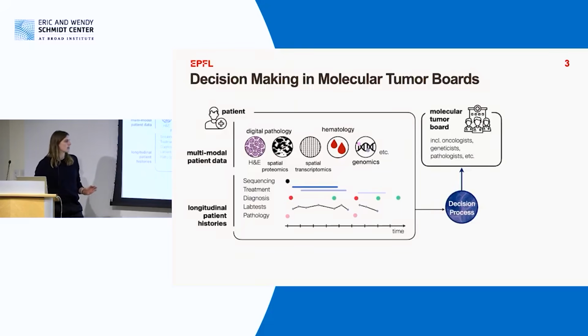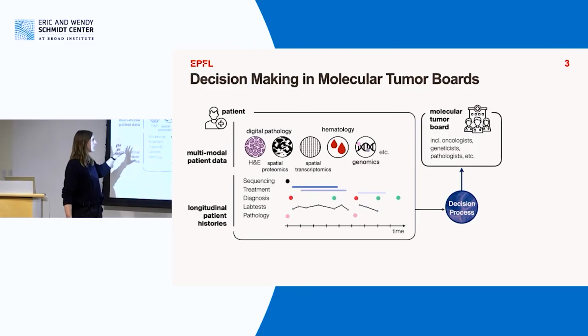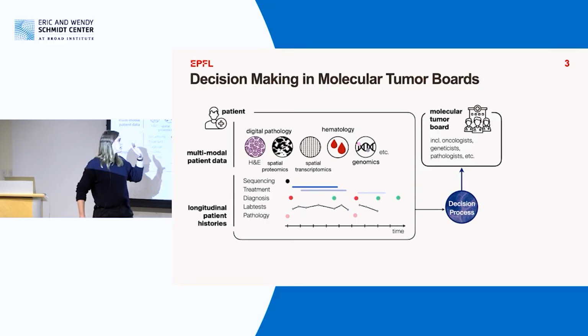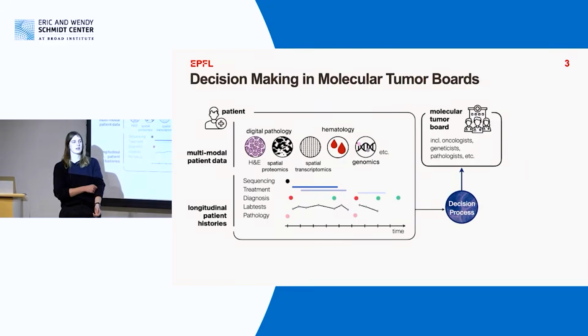And so we are in a situation where we need to have an understanding of those data because they all provide a complementary view on our patient. They are complementary and they are also incredibly hard to understand and analyze just taking one modality alone. Analyzing a histopathology is one thing. Analyzing a spatial proteomics experiment is even more complex. And a cross-cohort analysis really requires methods that incorporate them, to prepare them to be part of the decision process in contexts such as molecular tumor boards.